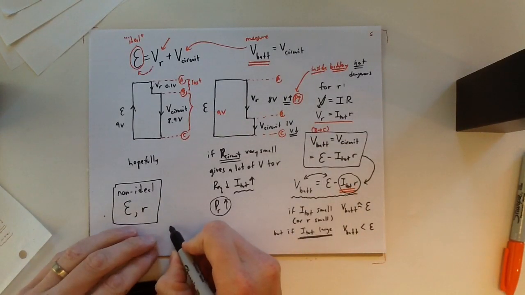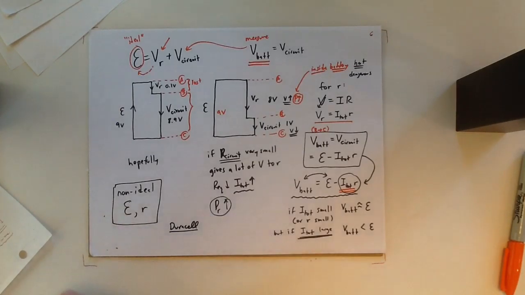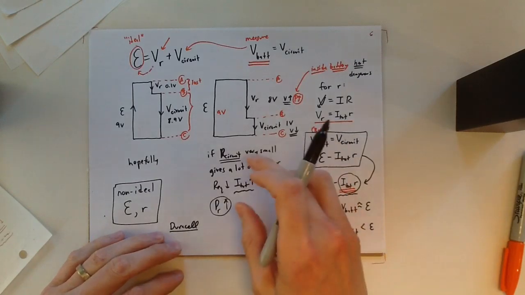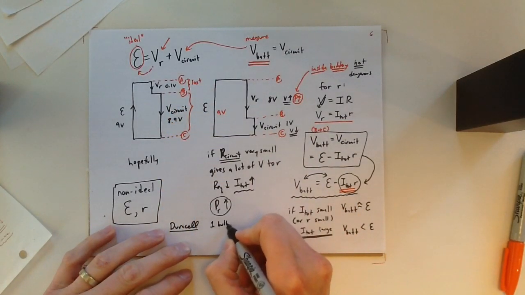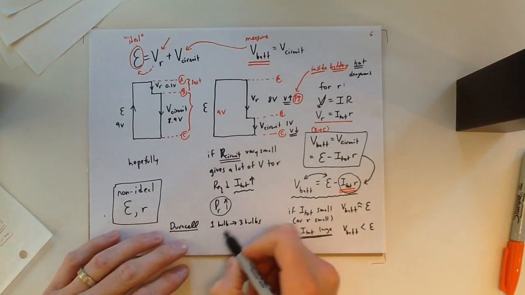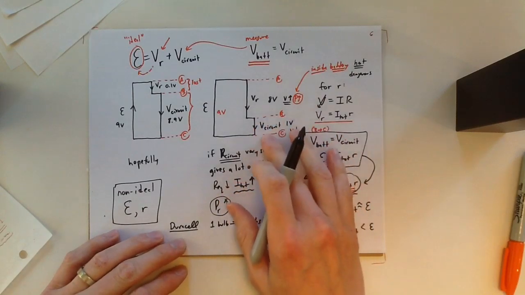Now if you use a normal Duracell battery, and in the series and parallel circuits lab, that's what you usually use. So you will see that as you go from one light bulb to 3 bulbs, of course, you are going to make the circuit more and more low resistance.